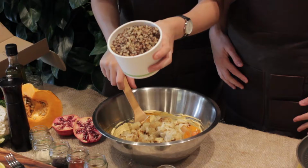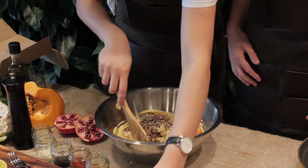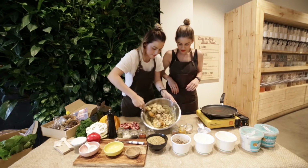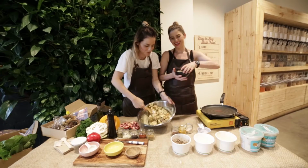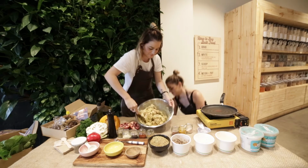Then we're gonna add our cooked quinoa straight into there. And just give that a mix. Yum. So you wanna coat all those beautiful vegetables with the yogurt. How beautiful is it, Nikki? Just beautiful, beautiful, beautiful.